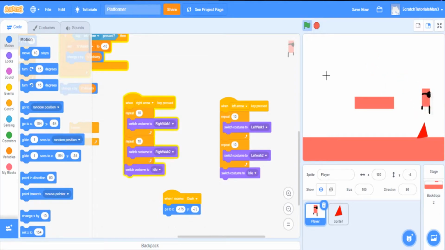So now, if we touch it, we get teleported back. That means that our spike is working. That's pretty cool. I like that, so I'm going to keep that the way it is for now.